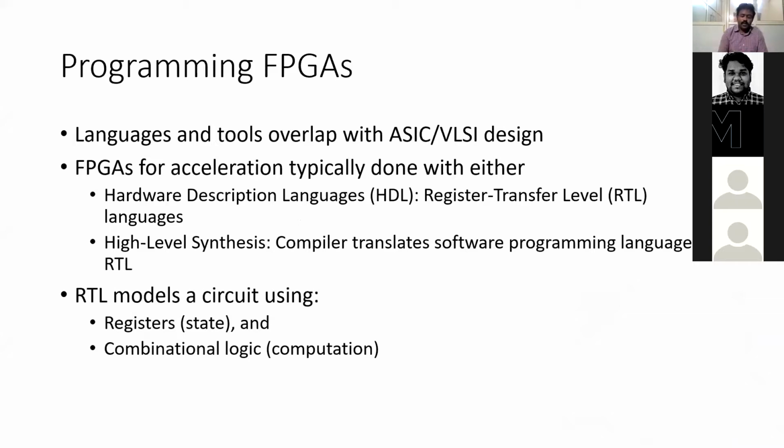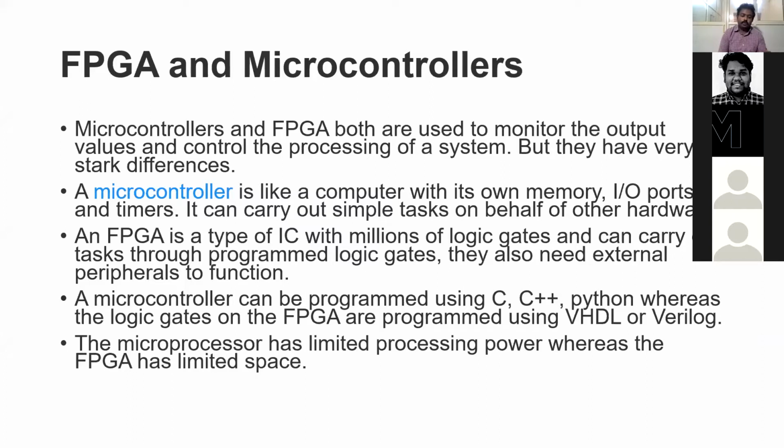Okay. So here the language I am using for ASIC or in VLSI design is the hardware description language, which is very essential for an FPGA, and that is a register transfer level language, which is needed to program this hardware description language into this particular chip. So for these programming languages, we use Intel Quartus tools. Intel Quartus tools are basically used to program these FPGA boards. Most often we use Intel-based FPGAs, like the Cyclone and Stratix. There are some FPGAs which are limited to Intel, but it doesn't mean that we cannot program many other FPGAs with this particular software.